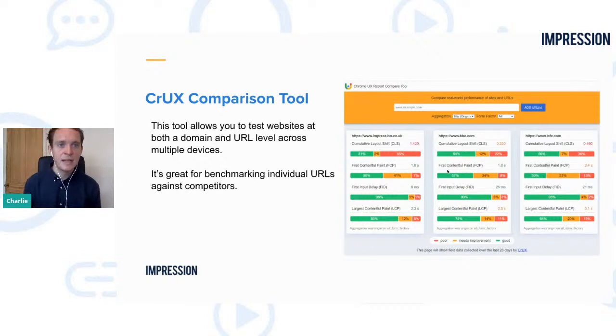I'll send the link after. But what this will let you do is go away and actually benchmark the individual scores. So you can see here, what we'll be able to do is think, okay, right, we know these metrics are coming out. How are we scoring against our competitors? I think that's a really good way that if you are scoring badly, it gets buy-in from maybe people that aren't so technical because you can show them some scores against the competitors.